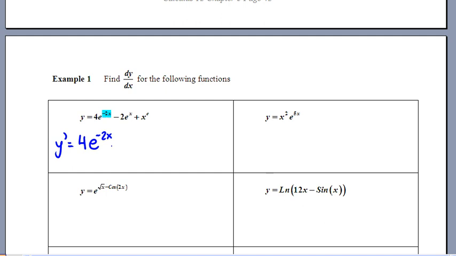But, oh, I was just cheating right there when I wrote that down. I treated -2x as if it was x. So I need to multiply what I just wrote down by the derivative of -2x, which is just a -2. Now, moving down the road, -2 e to the x. Well, the 2 hangs around, and the derivative of e to the x is e to the x. So that's -2 e to the x.